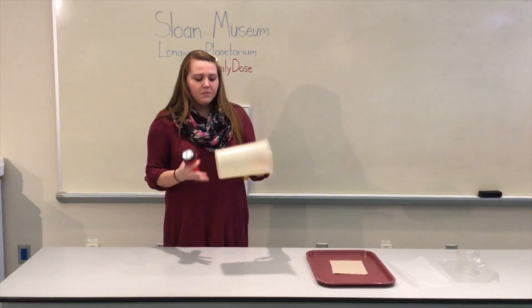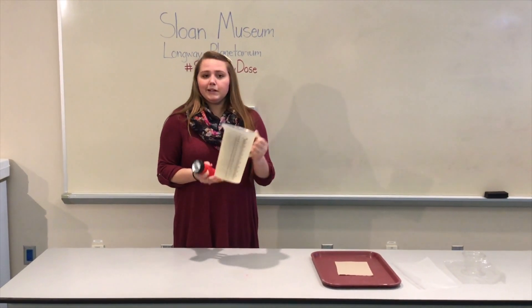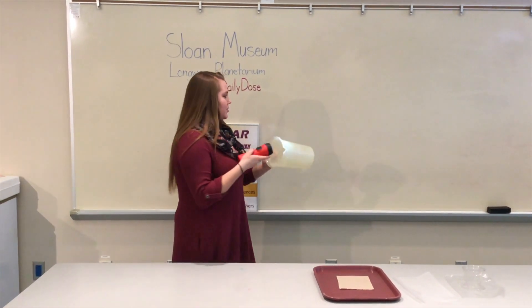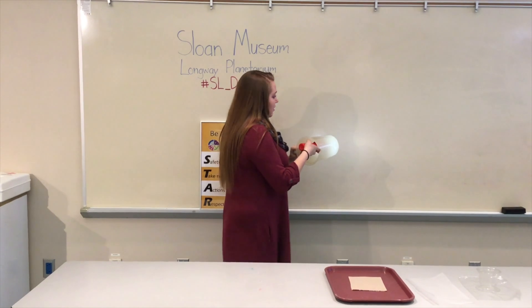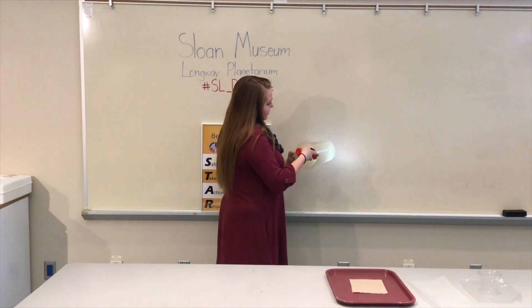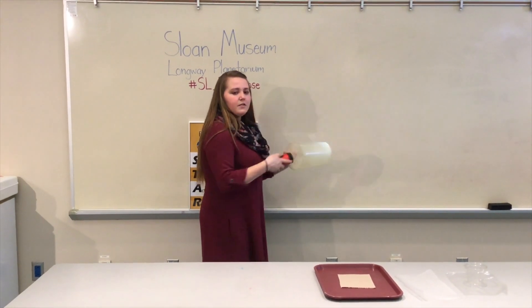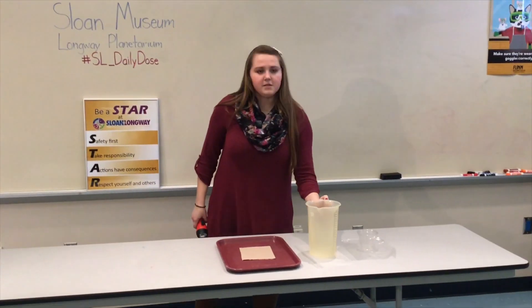For our last item we have a picture that we found. It is a little dingy and a little older, but we used it to demonstrate — you have to look a little closer, but sunlight does in fact pass through. Since some sunlight enters but not all, this would be considered translucent.